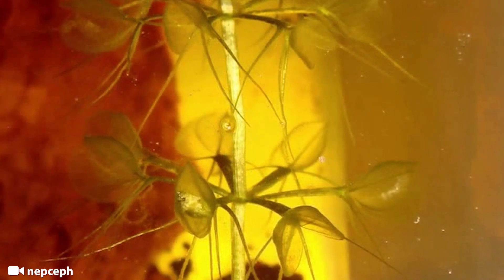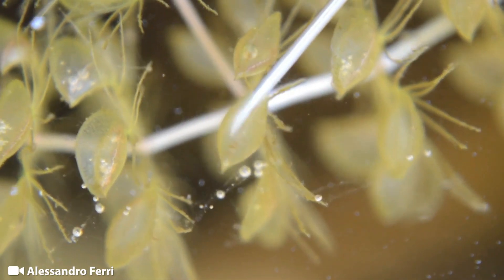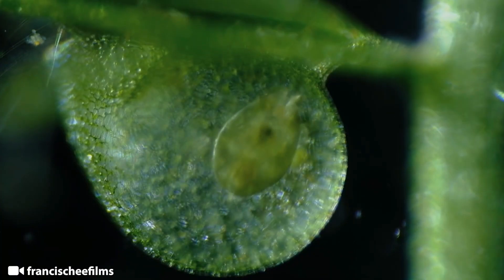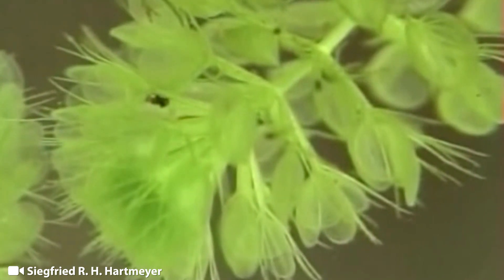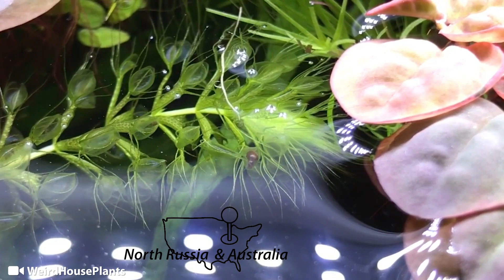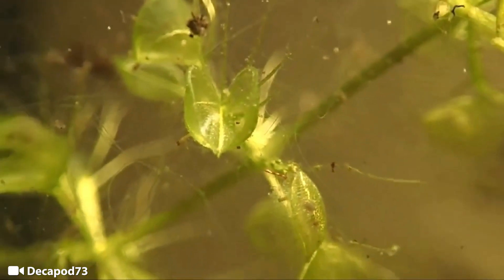Number 5: Water Wheel Plant. You could say this is the aquatic version of the Venus flytrap — they share a common ancestor, a carnivorous plant that lived in the beginning of the Cenozoic era. Its trap is arranged in whorls around a free-floating stem, hence the name. The traps shut in as little as one-hundredth of a second. It has no roots and floats on the surface of lakes, enticing insects with its small traps. Each trap is surrounded by four to six 6–8 mm long bristles, which prevent triggering by debris in the water. It grows in more than 40 countries across four continents, from sub-arctic North Russia to the southern coasts of Australia. Despite this, the Water Wheel Plant is an endangered species, declining over the last century, and grows only in shallow, acidic, nutrient-poor swamps.